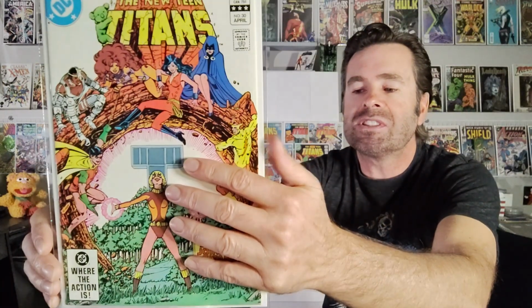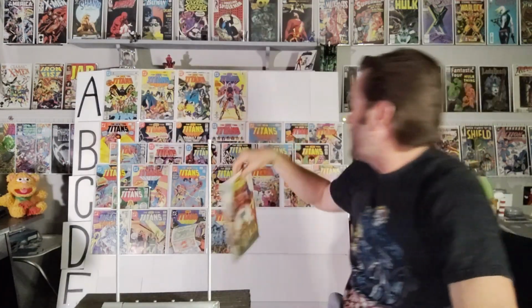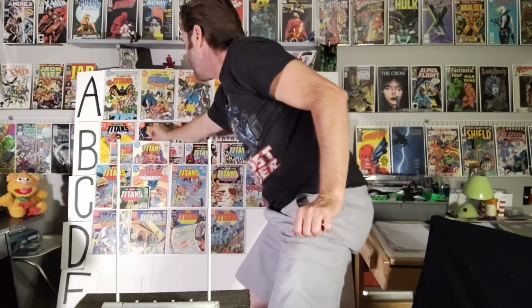Next up, we got issue number 30, and this one features Tara front and center. Now, she changed her mask a little bit, her costume there. And again, the Titans Tower makes it symmetric there with the Titans around her. You're starting to question whether or not she's on the good guy's side or not, and you can see that she's definitely teamed up with Deathstroke. This is a beautiful cover. I like this one a lot, and I'm giving it a very strong B.